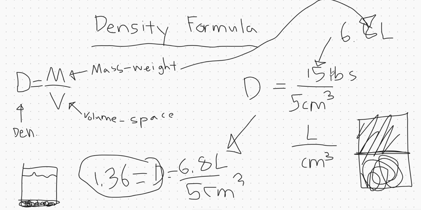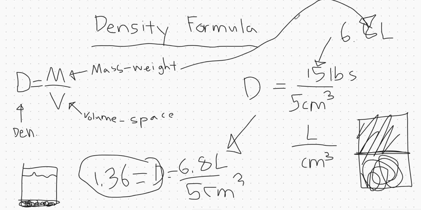So we had to convert 15 pounds to 6.8 liters in a converter, which we will discuss later on this channel. And we found that 6.8 liters divided by 5 centimeters cubed is approximately 1.36, which is the density of this substance. Then we talked about how water has a density of 1, and anything that is greater than 1 will sink. In reference to that, oil or vinegar, or anything that can separate.